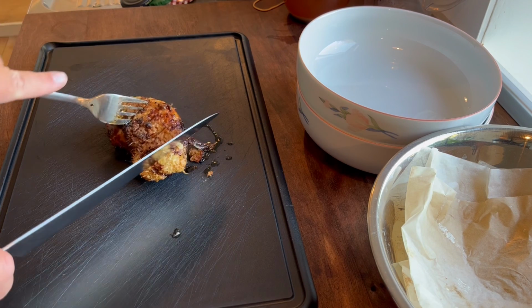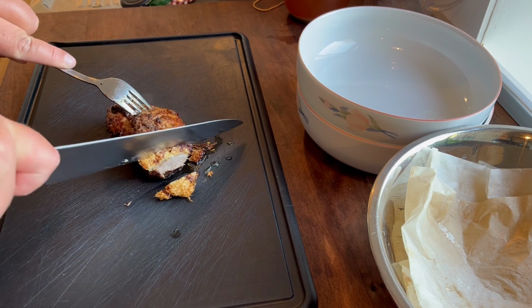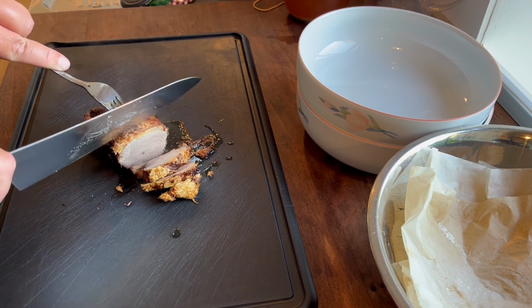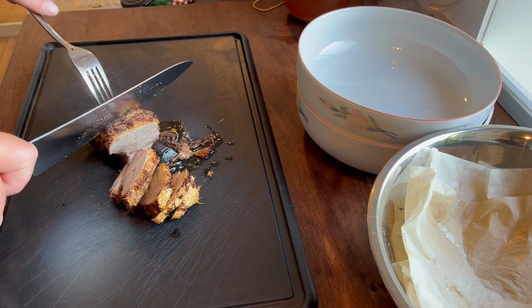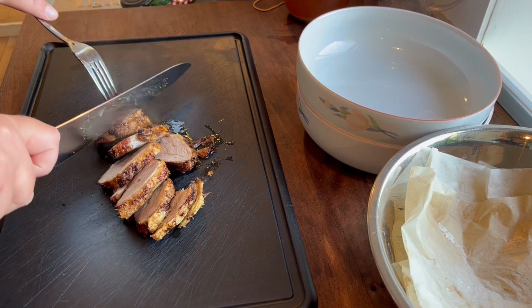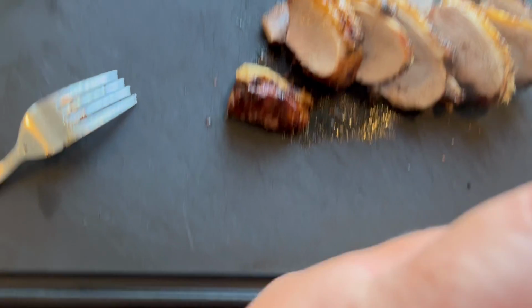Now I'm cutting up the duck breasts, and I find it easier to eat it this way when we are using the bowls instead of having a knife at the table or wherever we're sitting. So I just did it this way, and Preben likes it in these bigger chunks, and mine I'm cutting up into smaller chunks.